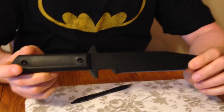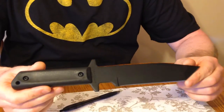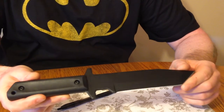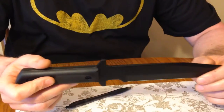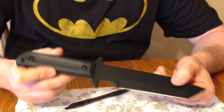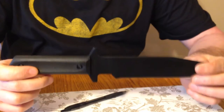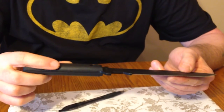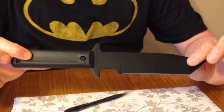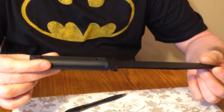I bought this knife because it was just under $20 on Amazon. Looking at the videos on YouTube, there was a Russian guy whose tests were pretty cool — he was taking this knife and punching it through car doors over and over again, using it as a chisel to cut through steel, and everything he did the blade held up good. He hammered this knife into a tree trunk and stood on it. It's not just one video — there are tons of videos with a lot of impressive torture tests. At this price point I bought it just for something to beat up with. I like to throw knives, so I'm definitely going to throw this knife. For $20 I'm going to put it through its paces.